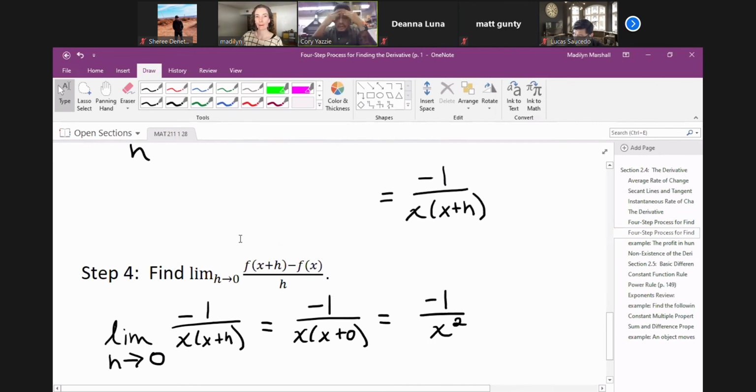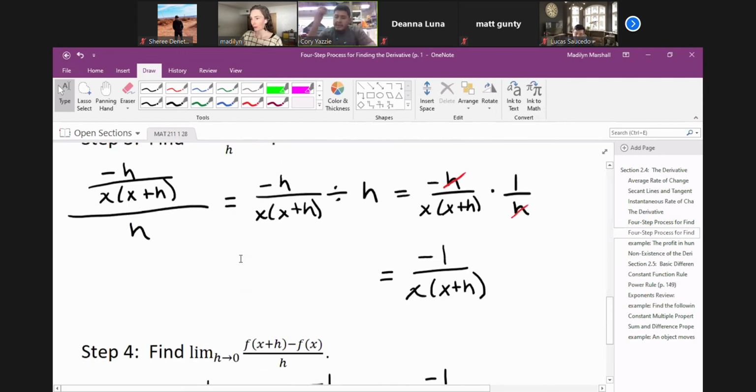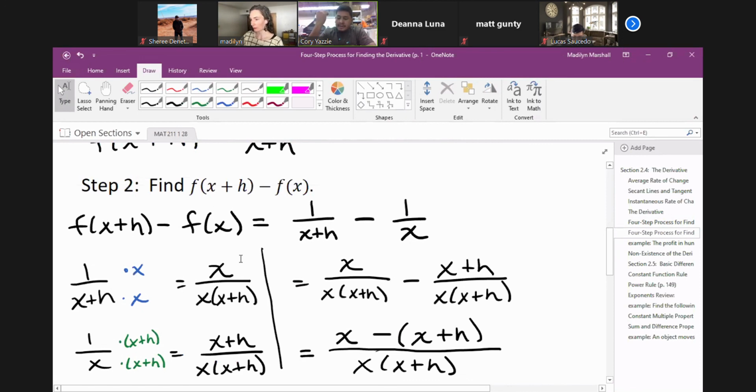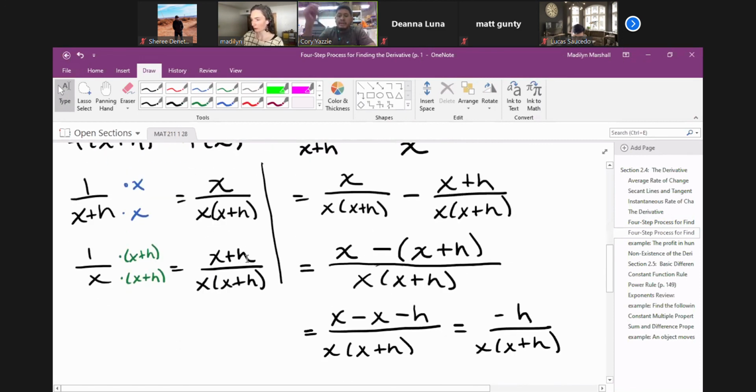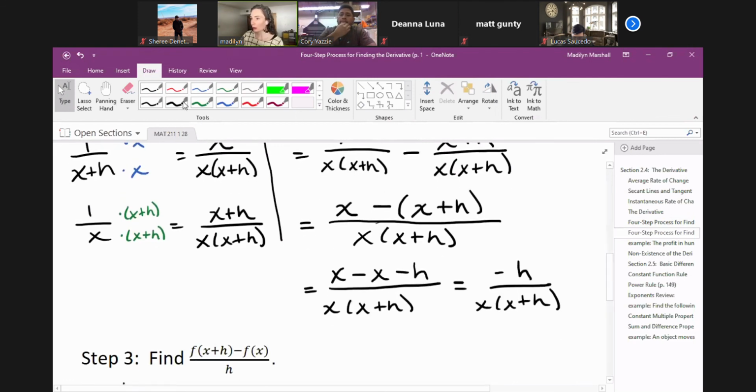And earlier in the equation, on step 2, was there a reason why you kept it as negative h over x times x plus h, and you didn't simplify the x times x plus h? Was that so you were saving that bottom h for the last step, or how would we know to not do that? You mean not doing that?